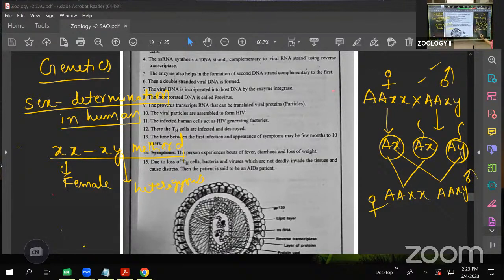Next, how many chromosomes are present in both of them? Humans are having 23 pairs of chromosomes. In these 23 pairs of chromosomes, 22 are the autosomes. One is the allosomes, also called the sex chromosomes. Here, see this one. This is about the sex determination in the human. Here, in genetics, this one is about the determination.